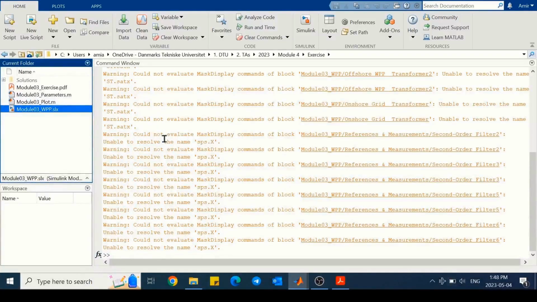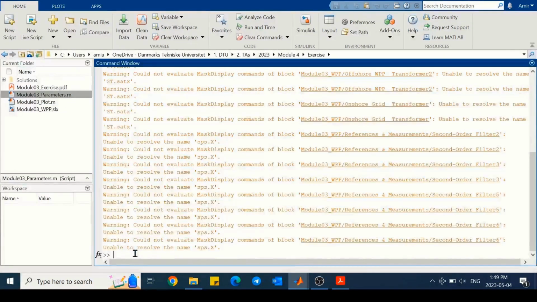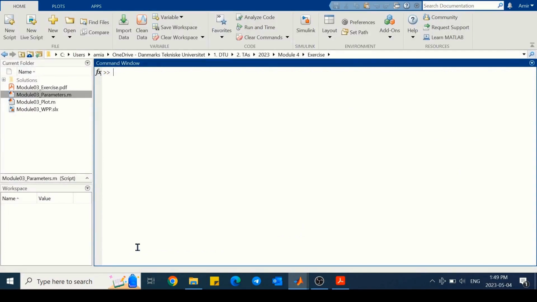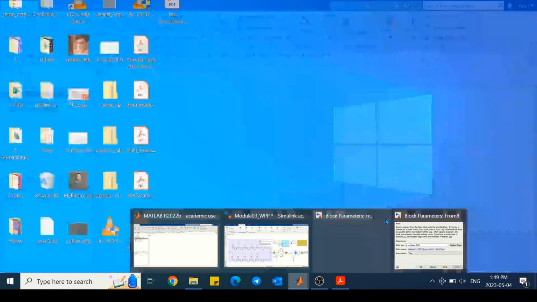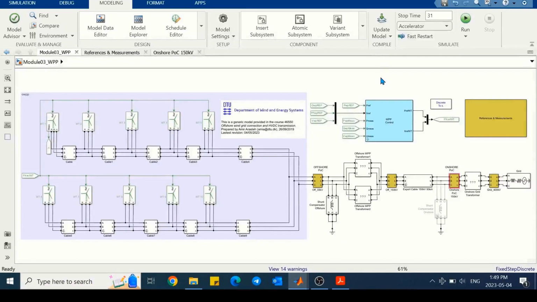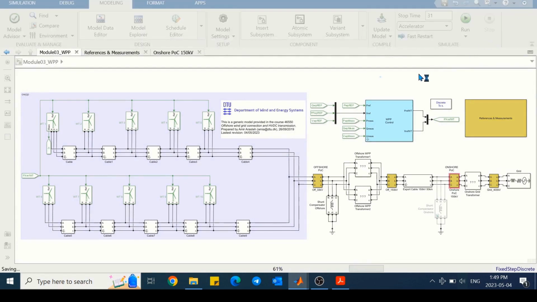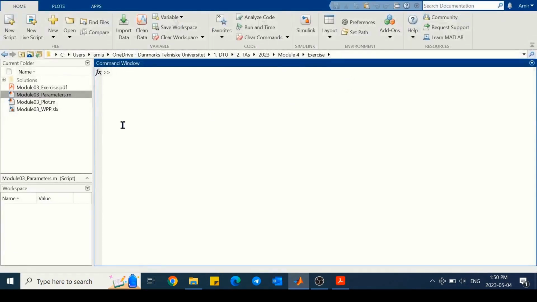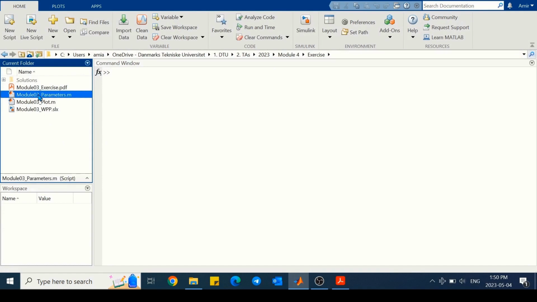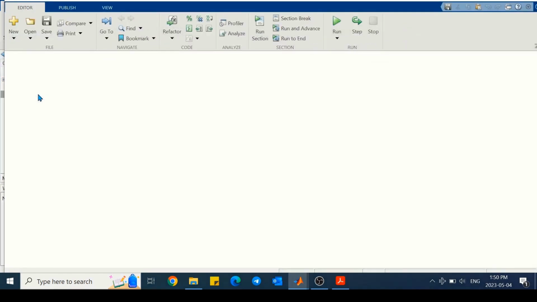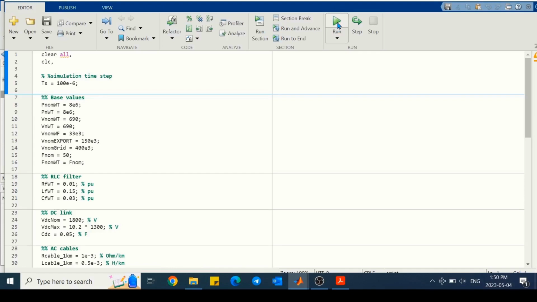But the problem is that we have these warnings on the command window. This happens because the variables are not detected by the Simulink model when we open it. So let's close our Simulink model and make sure that the variables are available in the workspace before opening the Simulink model. We can do that by opening this parameter file and then running it.